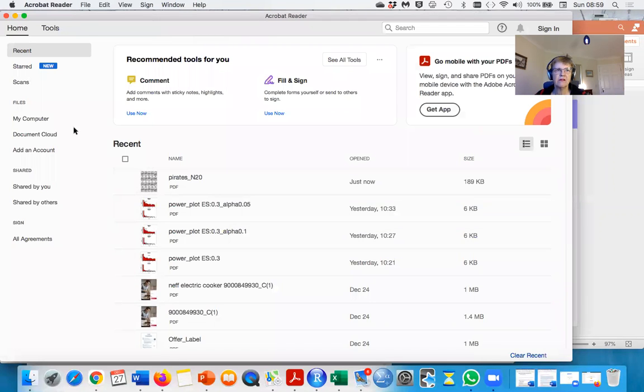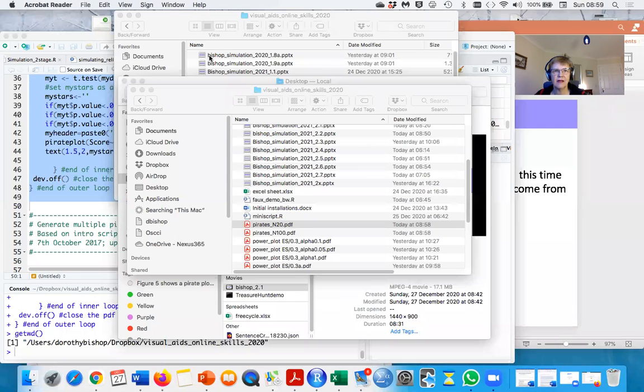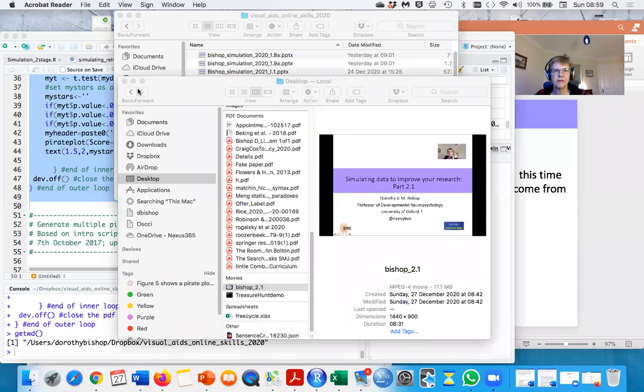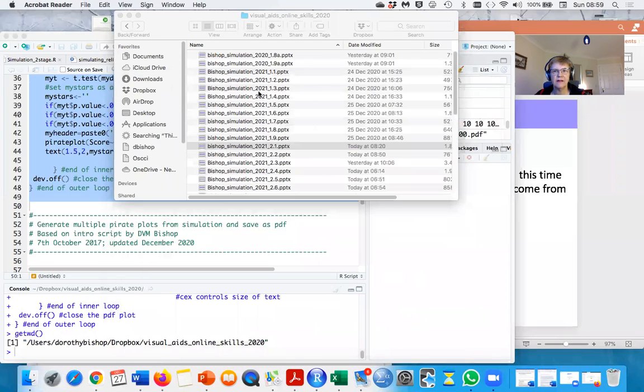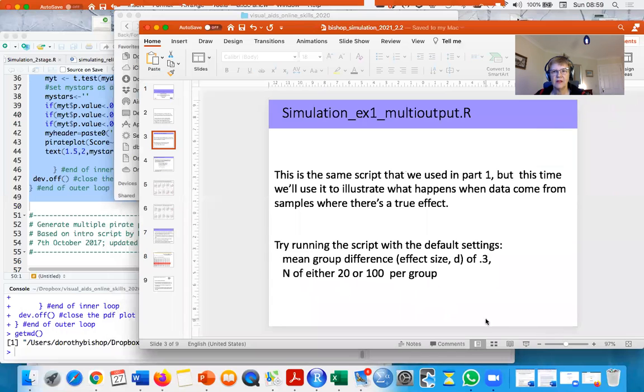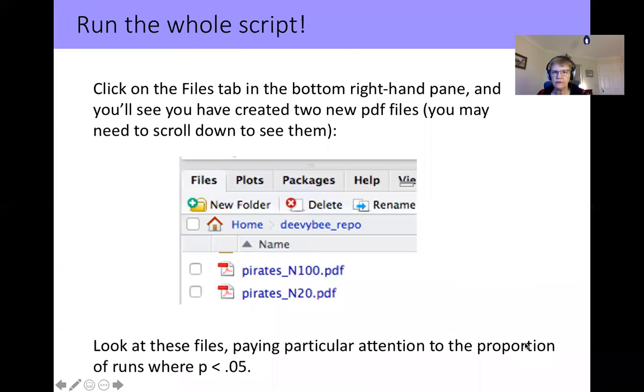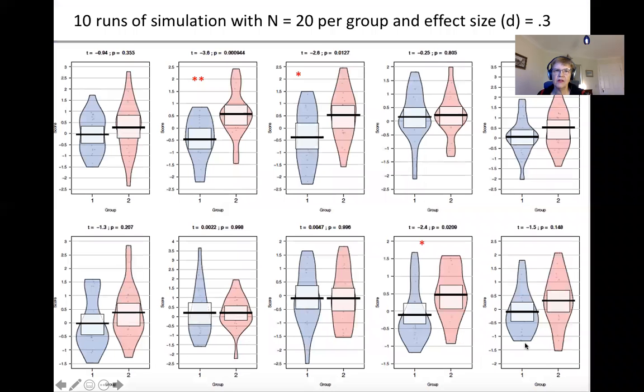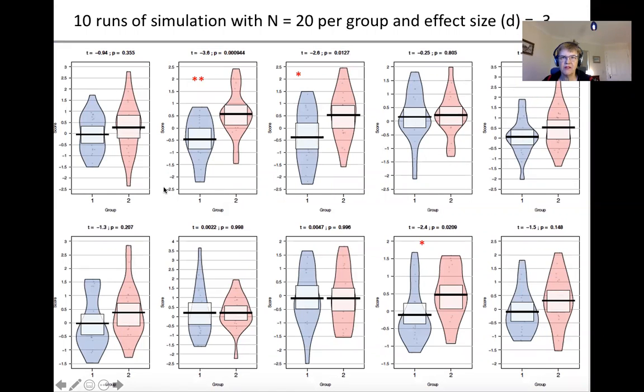Let me return to my slides. So I'm suggesting that you run and you get these files. And this was just when I did 10 runs to make it a bit easier to see. You can see already that, as it was previously, you've got quite a lot of cases where there's no significant difference between the two groups if you're using p of 0.05.